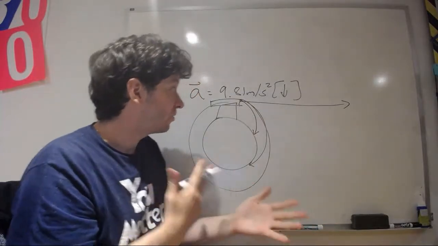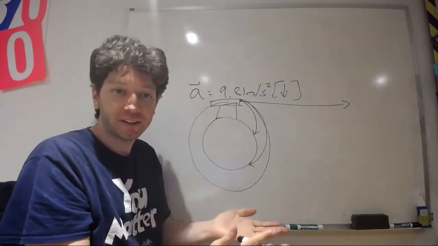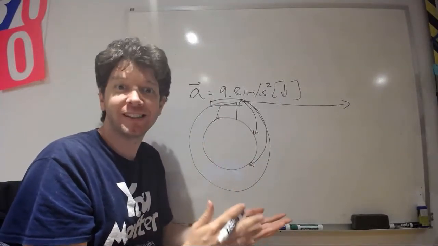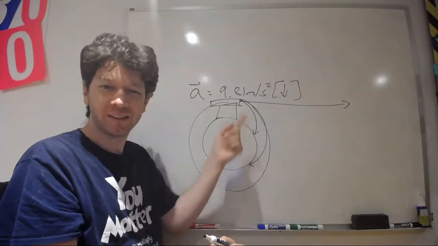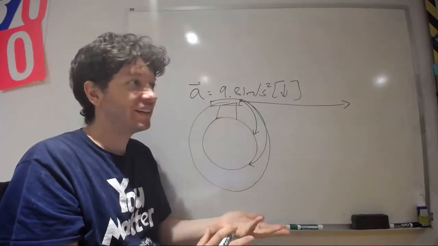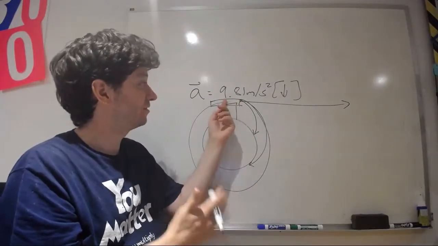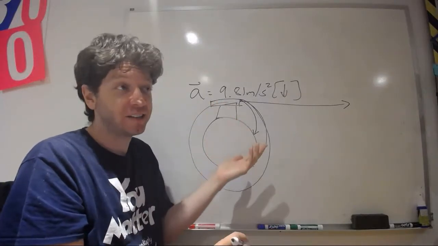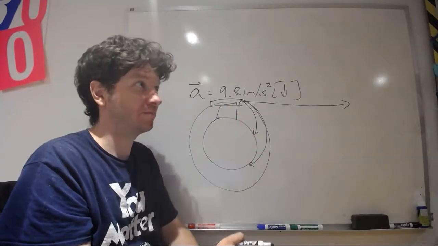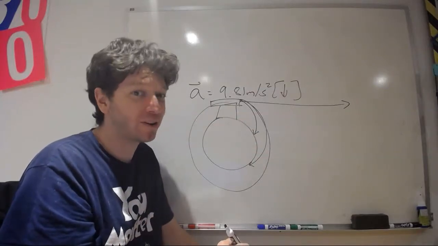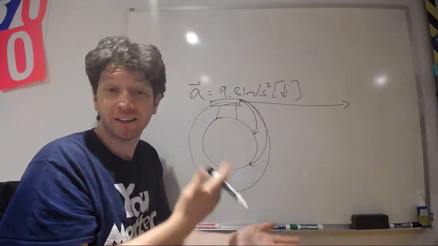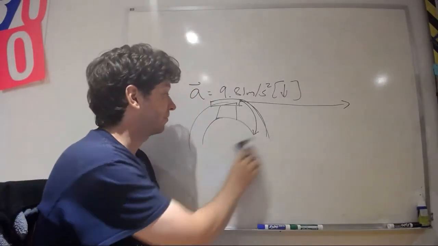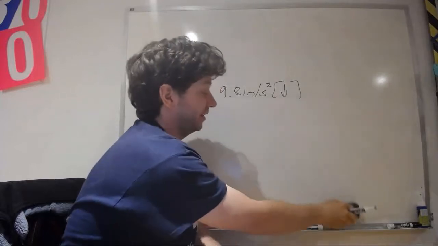And of course, the value of the acceleration will be different. On the moon, just off the top of my head, I think it's about one sixth of that. On Mars, I think it's about one third of that. On the International Space Station, I think it's around 8.6, 8.7, because the International Space Station is only, I can't remember these numbers, maybe around 400 kilometers up. So it's actually not that far away. But let's get back to Earth here.